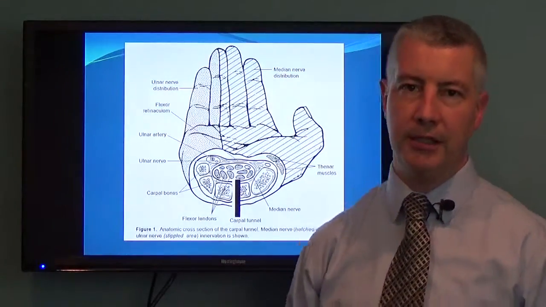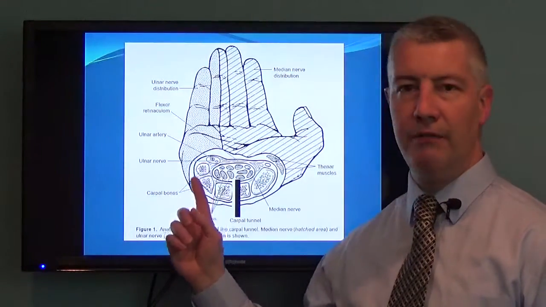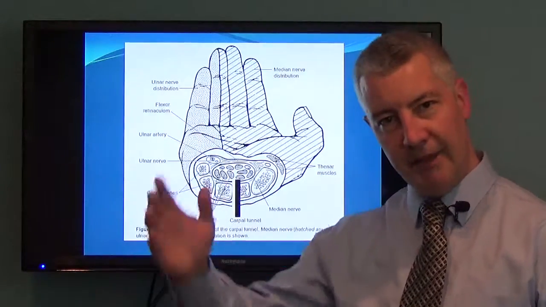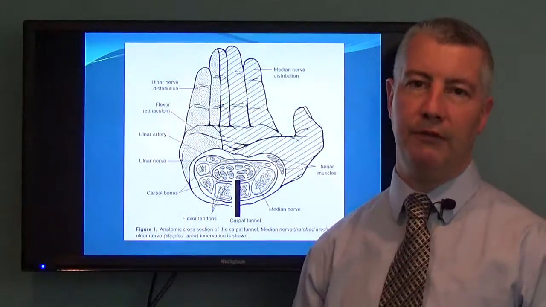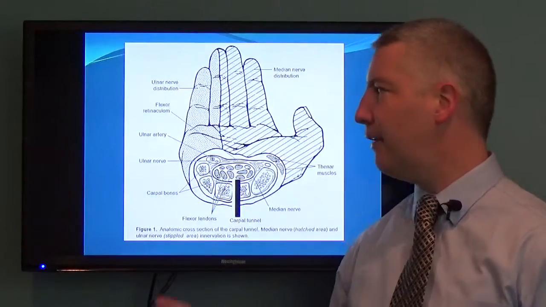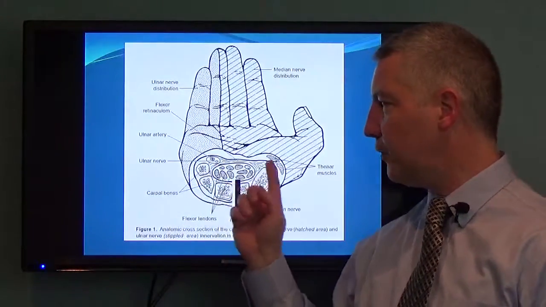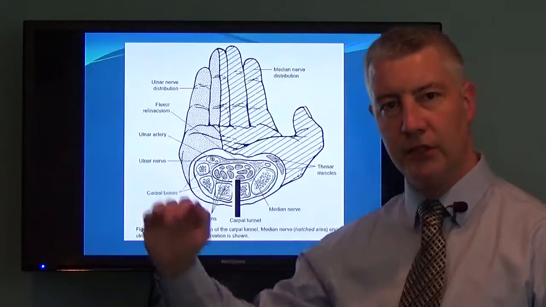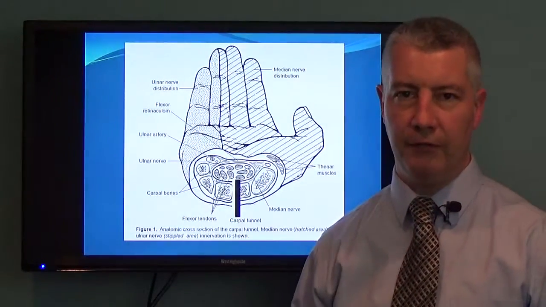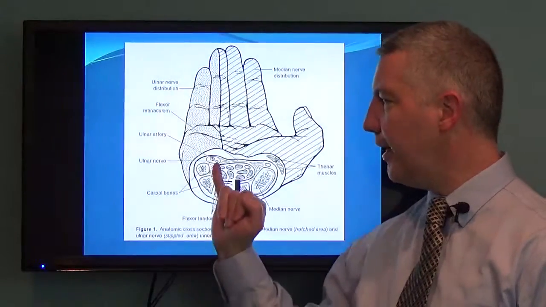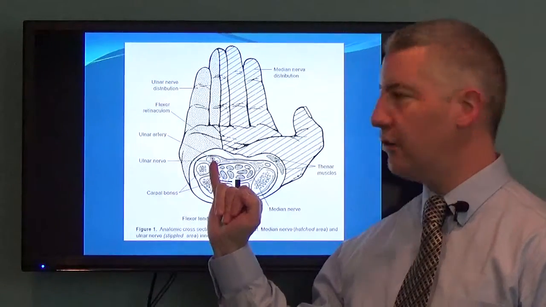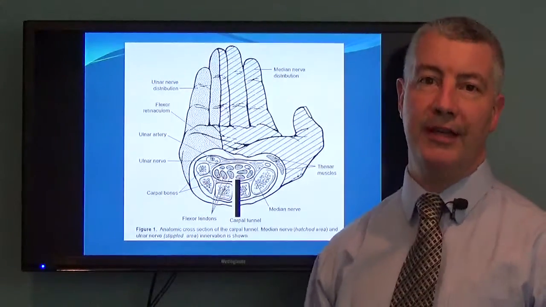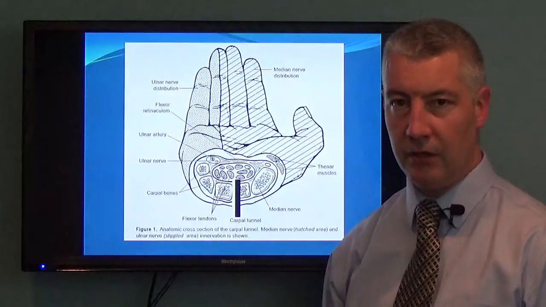Now the tunnel itself is made up of these bones in the wrist area right here. They form the bottom portion of that tunnel, and then we have the flexor retinaculum and the transverse carpal ligament which go across, forming the roof of that tunnel. Over here you can see a separate tunnel that they're showing. That's where your ulnar nerve passes through that tunnel of Guyon, as we mentioned earlier.